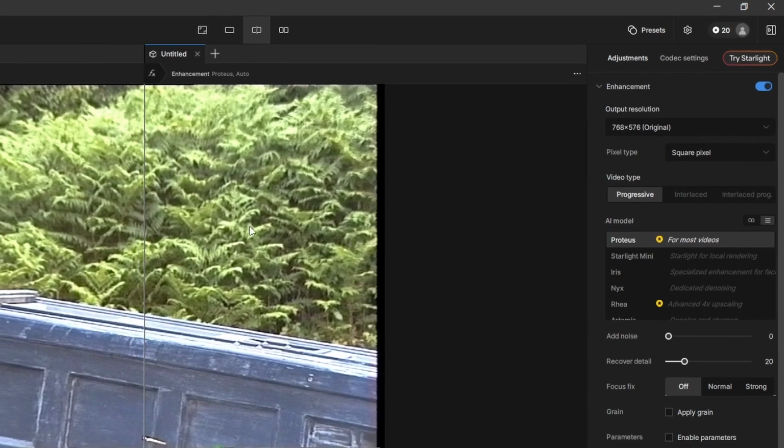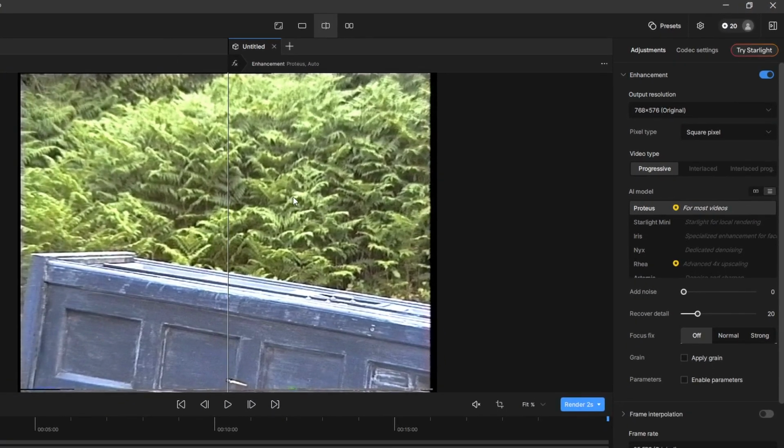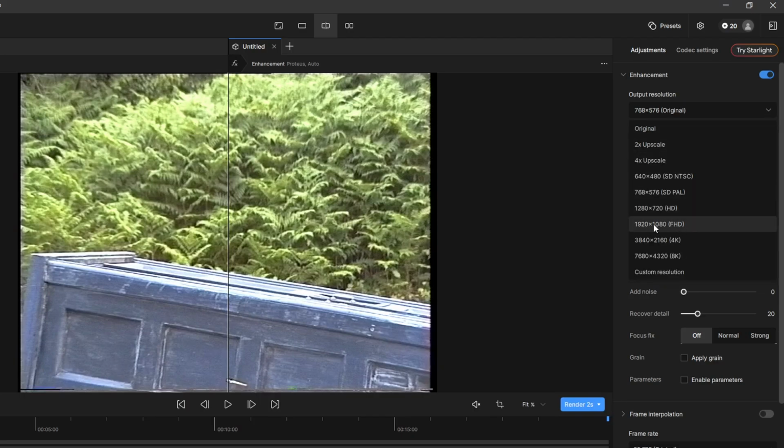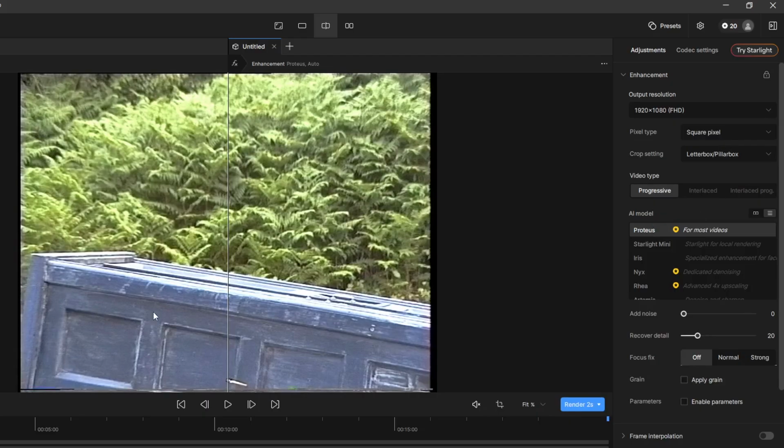With this particular clip, which is a standard def clip, I want to upscale it to high definition. So I'm going to click on this, and I could choose full high definition. What that will do is scale it to high definition, but as it's a square picture, it's going to leave black bars down the side, and I don't want to do that. I want to zoom into it and chop the top and the bottom off. I could choose to crop it instead of letterboxing it, but then it would automatically chop off the top and the bottom. What I'd like to do is upscale this whole thing so that it's as wide as high def, but then take it into an editing program and pan and scan it so I can get the best part of the image.